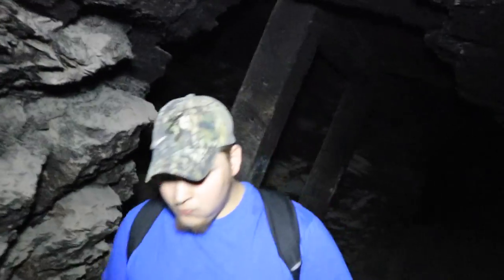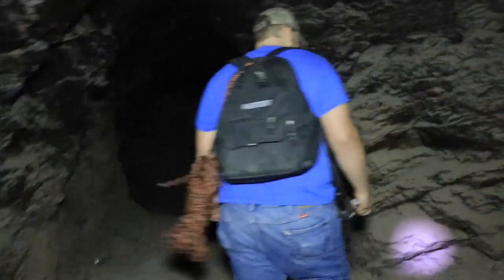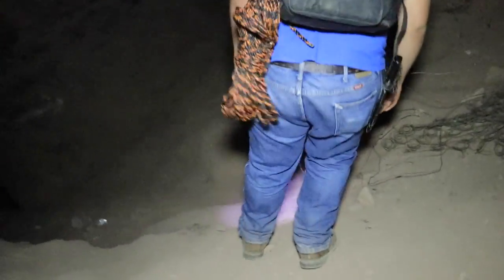How do you feel about that? Really good. That just leads back up to where we're gonna be going. People obviously get lost in here because there's arrows telling you how to go. Obviously, it's happened before.